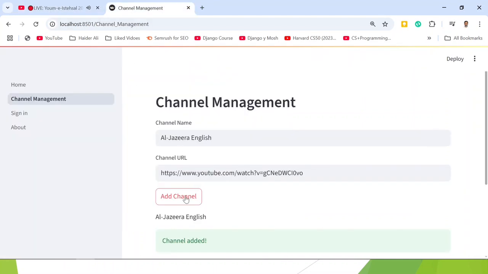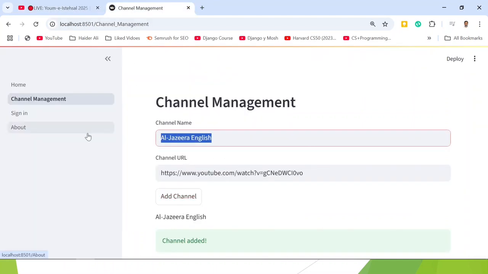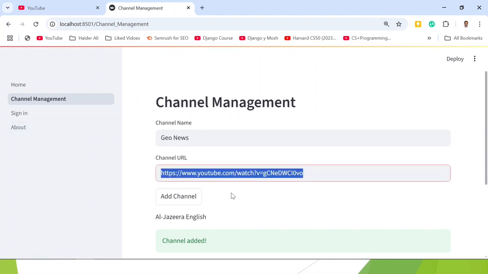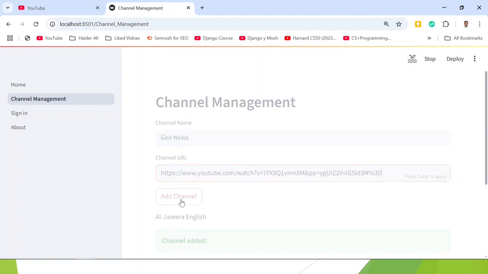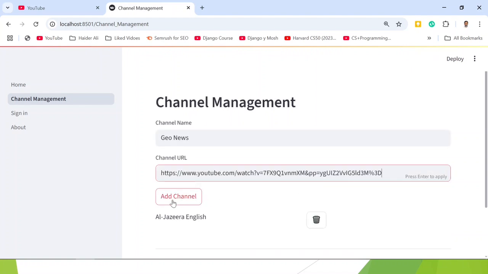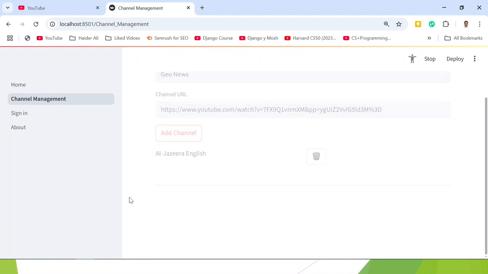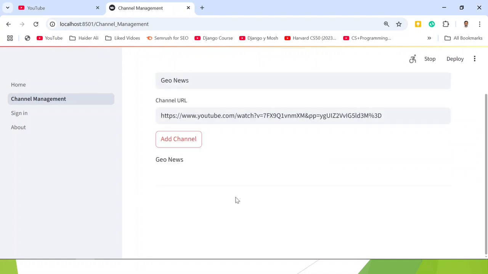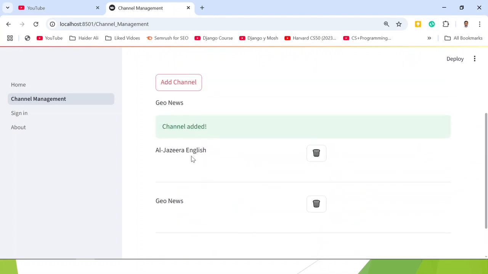Now I will go here. This is, I will say, Geo News, and over here I will copy the URL. Click on the add channel. So here I have 2 channels added.